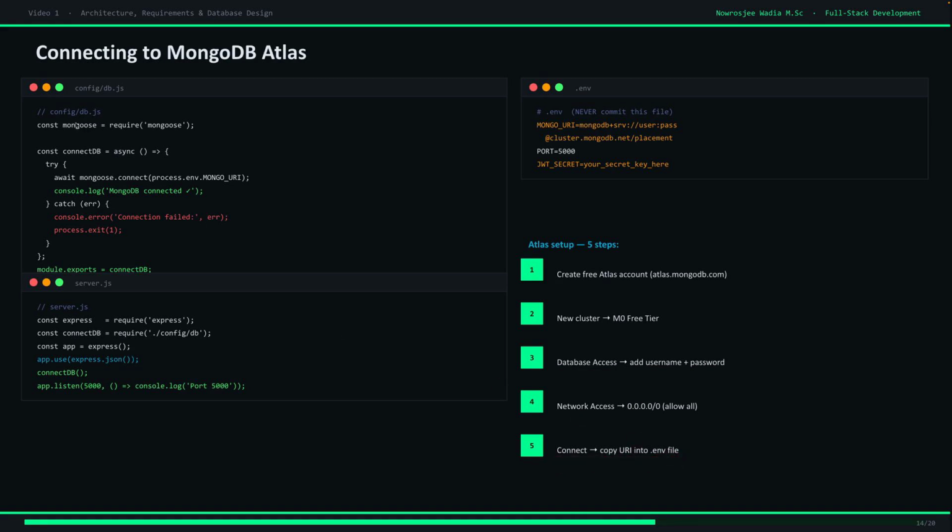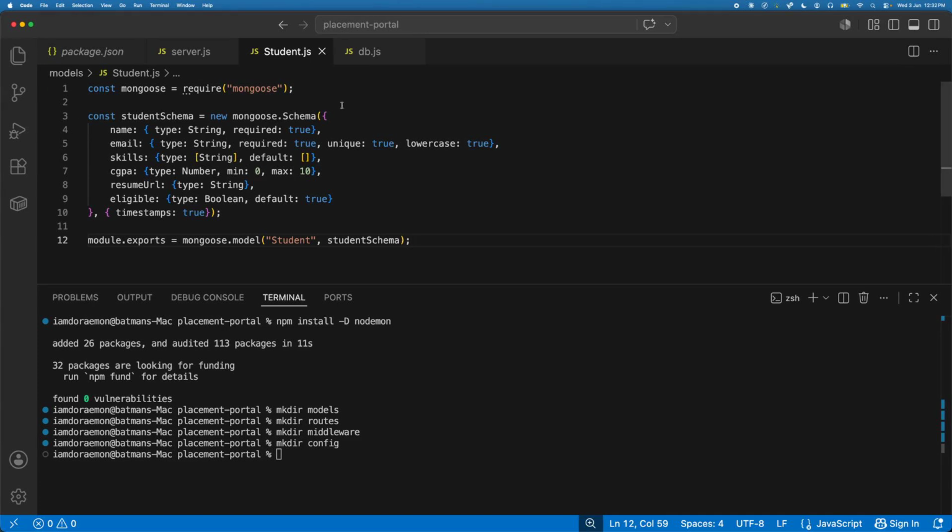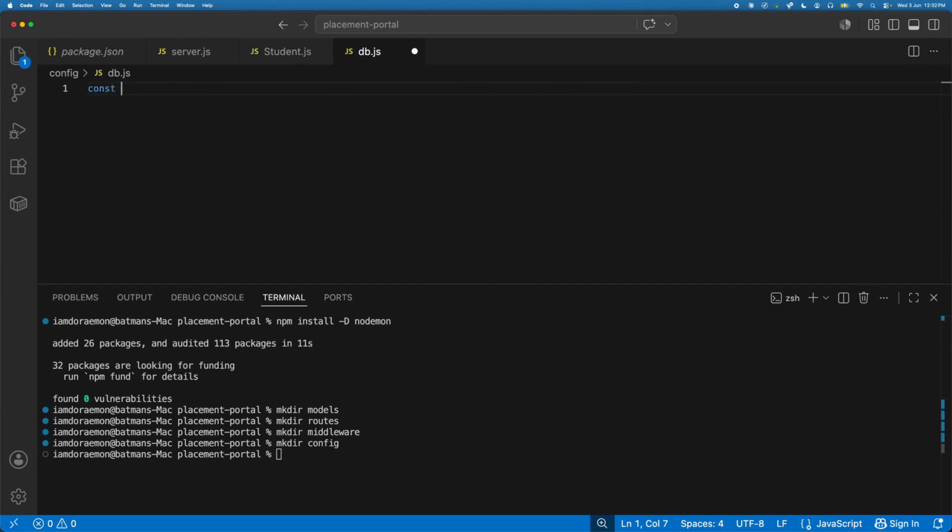So if you remember, earlier we have added db.js. Now inside that db.js, let us write the logic for connecting to MongoDB. Let me open db.js, there it is. Let me require mongoose: const mongoose equals require mongoose.